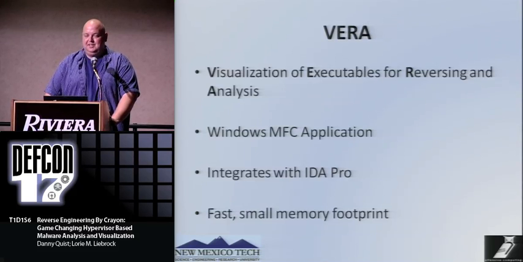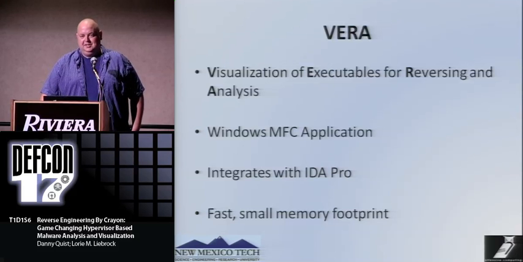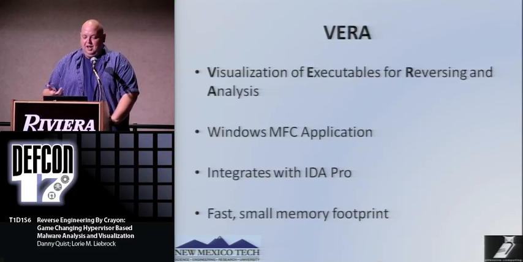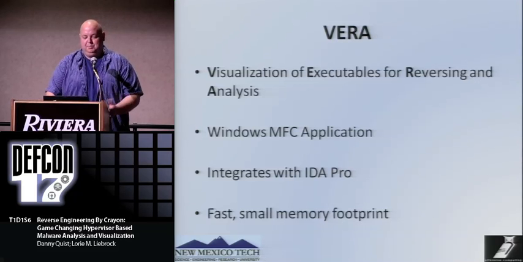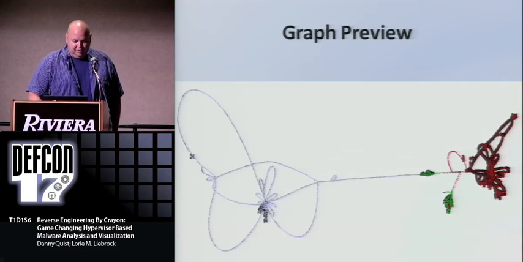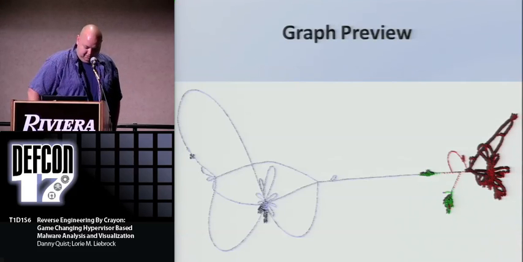So when you're looking at this, the code's pretty simple. It's kind of a Fisher-Price, my first MFC and OpenGL application, but generally it uses a lot of the OpenGL rendering and integrates with IDA Pro, and it's fast, small, and has a low memory footprint. Okay, so with that, I'll turn it over to Lorie.